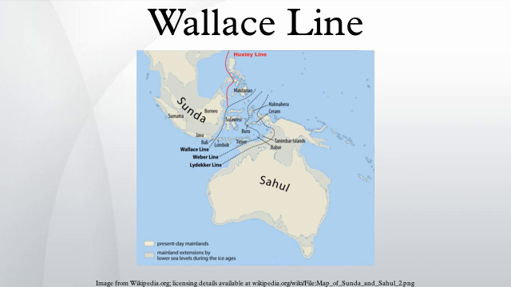During Ice Age glacial advances, when ocean levels were up to 120 metres lower, both Asia and Australia were united with what are now islands on their respective continental shelves as continuous land masses. But the deep water between those two large continental shelf areas was, for over 50 million years, a barrier that kept the flora and fauna of Australia separated from those of Asia. Wallacea consists of islands that were not recently connected by dry land to either continental land mass, and thus were populated by organisms capable of crossing the straits between islands. Weber's line runs through this transitional area, at the tipping point between dominance by species of Asian against those of Australian origin.